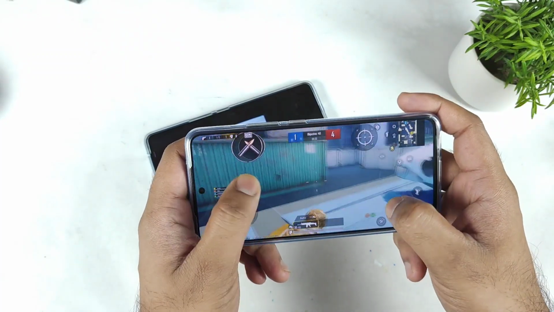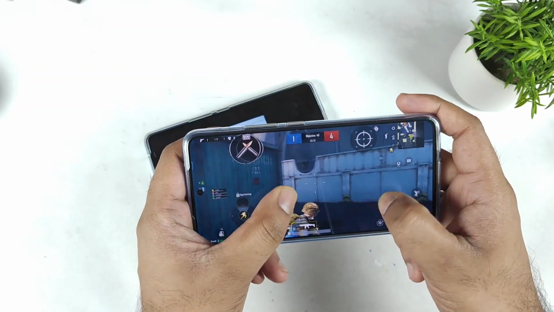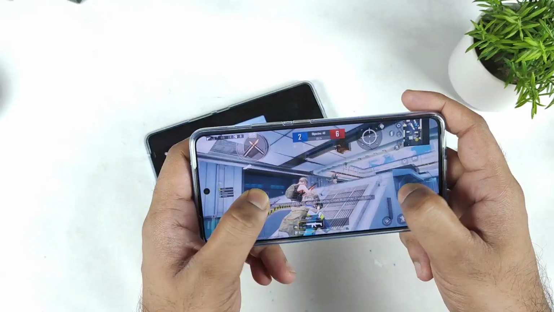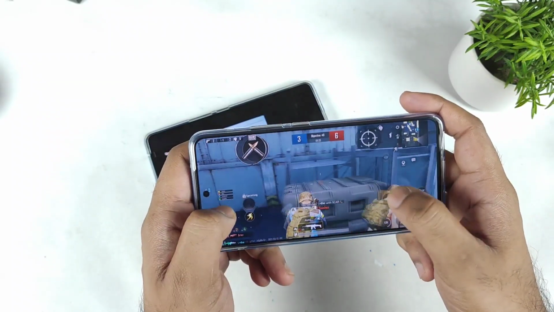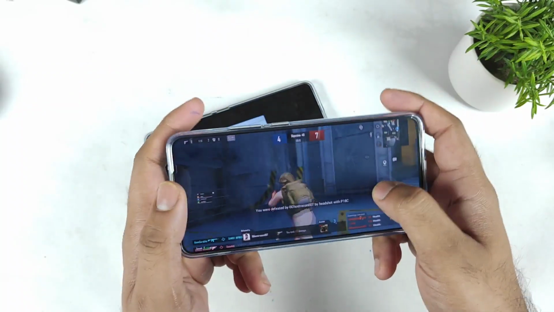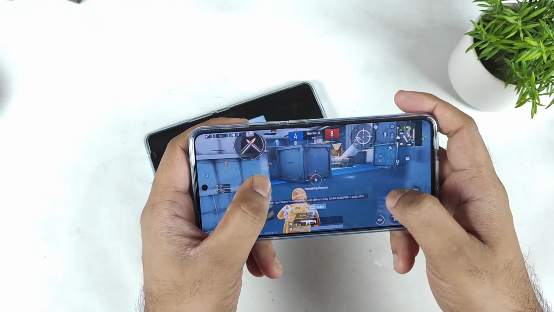In this way I will be able to play the game properly. Can you clearly see? It can be pretty handy for some users, especially for precision with buttons. That's very good, I would say.